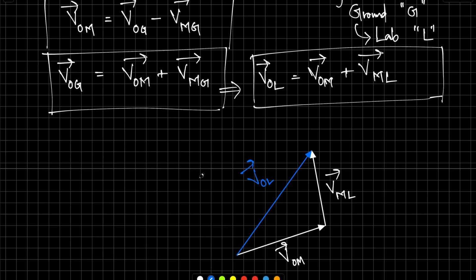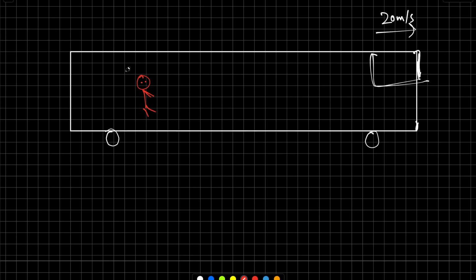So I've been talking about reference frames, right? So what is a reference frame and why do we need a reference frame? I'll try to explain that. Consider a moving bus. This bus is moving with a velocity of 20 meters per second to the right. A person is sitting in the bus. Let's call him person A. Relative to the bus, he is not moving, so his velocity is also 20 meters per second. Now another guy, B, is walking at a velocity of 2 meters per second with respect to A. From the perspective of A, B is moving with a velocity of 2 meters per second.